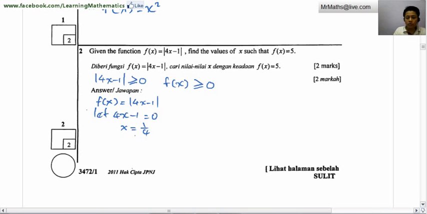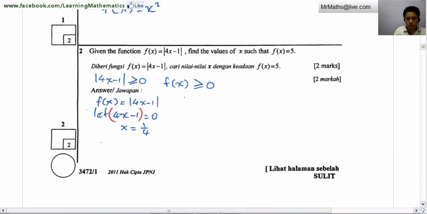Then we know that there is this function that I put in red bracket, right? If x is greater than 1 over 4, then that equation in red bracket will become positive. If x is less than 1/4, then it will become negative. So what do we need to do? We need to build two separate functions by removing the modulus.